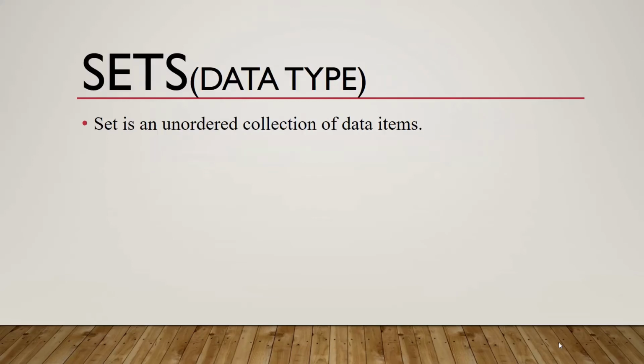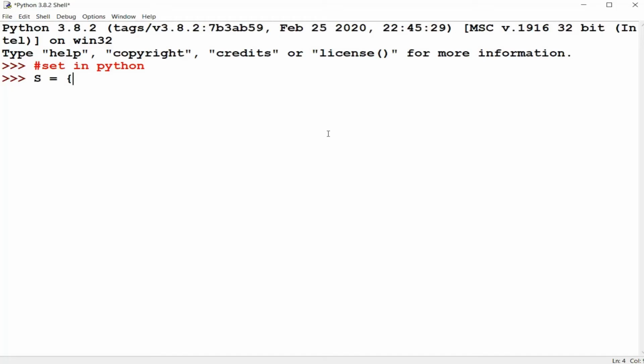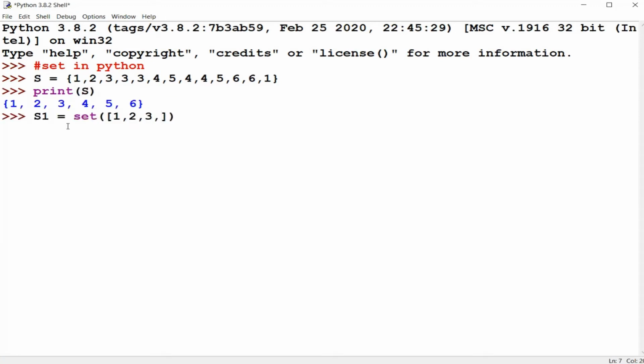Now what are sets in Python, or the set data type in Python? A set is an unordered collection of items, where the values are separated by commas and enclosed within curly braces. A set cannot contain duplicate elements. The elements in a set are mutable in nature, and a set is an unordered collection of iterable data items. We can create set elements with the help of the set function or curly braces. If we enter duplicate values while creating a set, then the set will pass over those duplicate values and just carry a single value out of those duplicates.